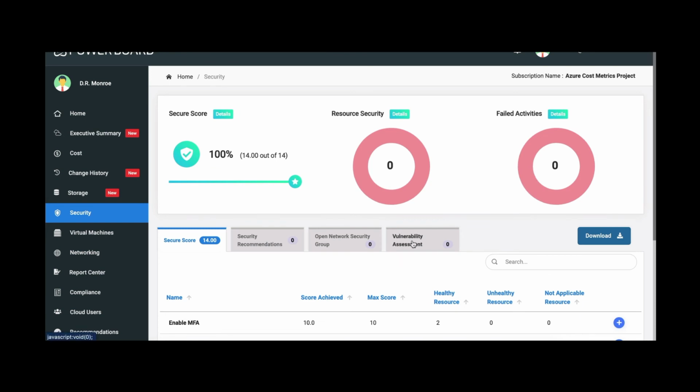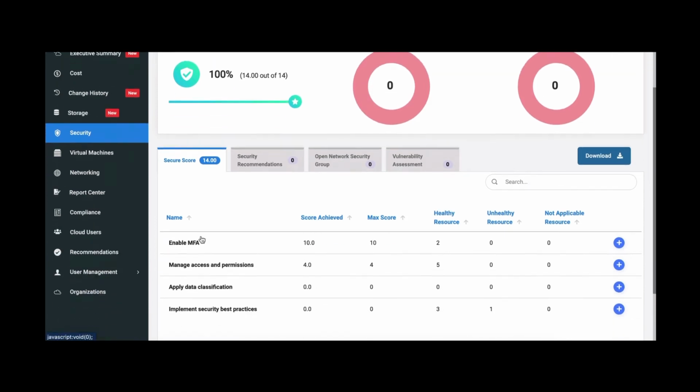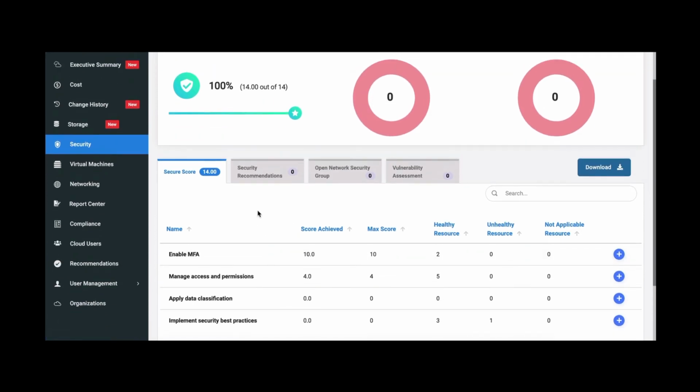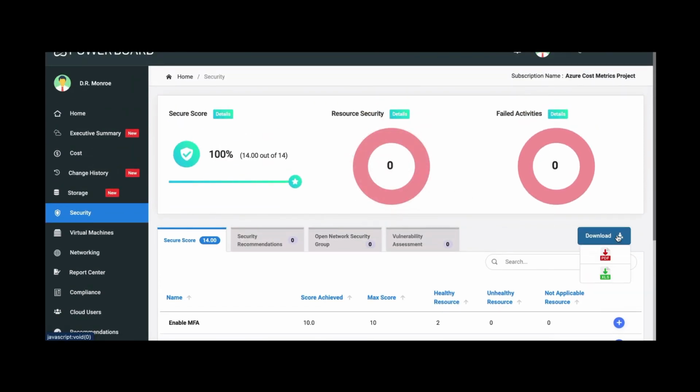Another very good, very simple interface that provides you with something that can be used to shape your response to security issues within your environment. My secure score is actually not that great. It's not that bad, but there's really, as I said, not much going on within the environment, so I wouldn't expect anything to appear here. In a busier environment, of course, there'd be a lot more data. And again, it is possible to download results as either a PDF in report format or as a spreadsheet for ingestion by another tool.